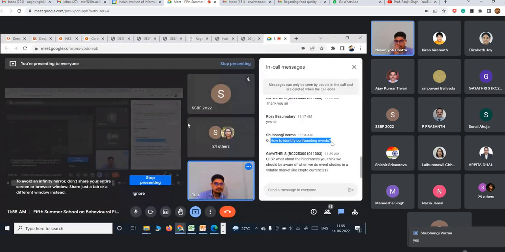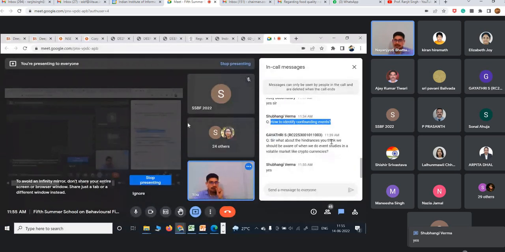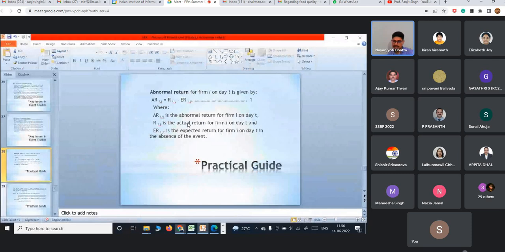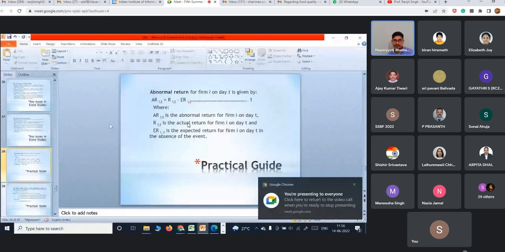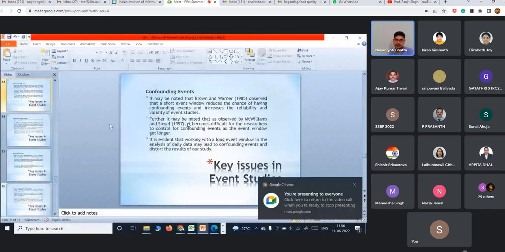Okay, now how do I identify it? That is the question you are trying to understand. I basically check in my news source if that particular event is accompanied by some other news flow, maybe of a different type. As in the example of Bharti Airtel, on the same day, 20th of July, if I take you back to this slide, we have two news flows for Bharti Airtel in our news source, Money Control.